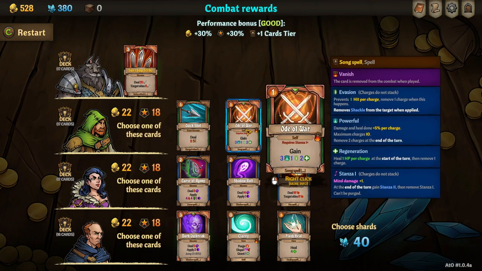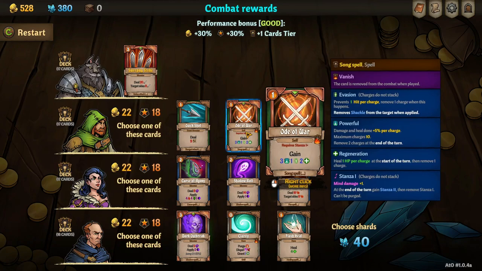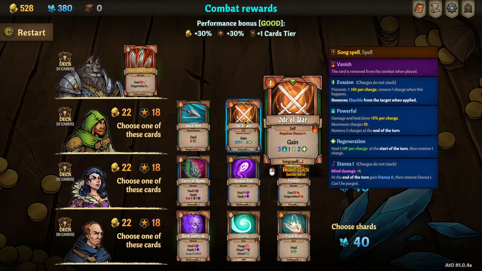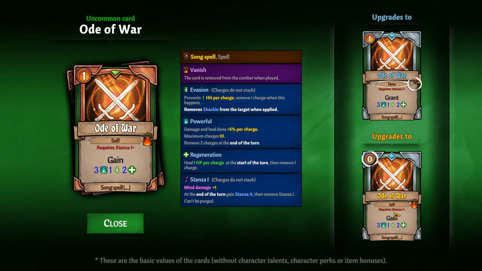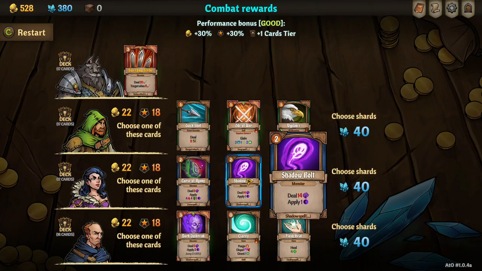What is this? Ode to War? Self. Requires stamina 1. Do we have that? Vanish, evasion, powerful. Wow. This looks like an awesome card. I wonder what this will upgrade to. Self. Hero? Oh, so we could change. This one we could choose what hero gets it. And then this one takes it down. Oh, wow. I'm taking that card.